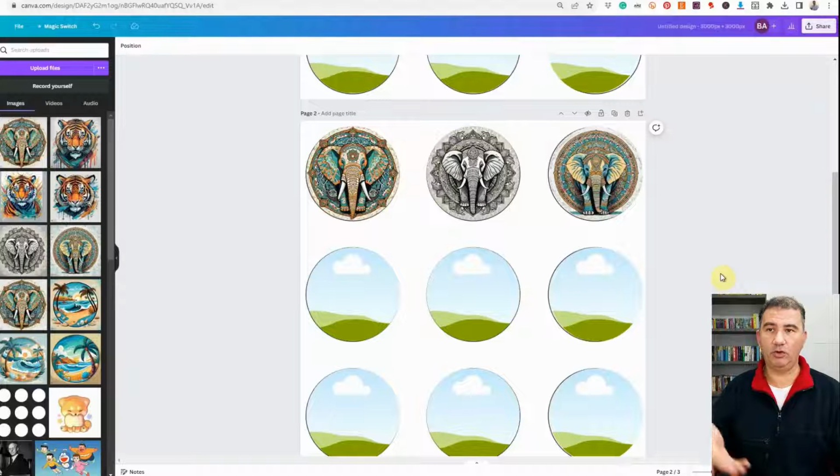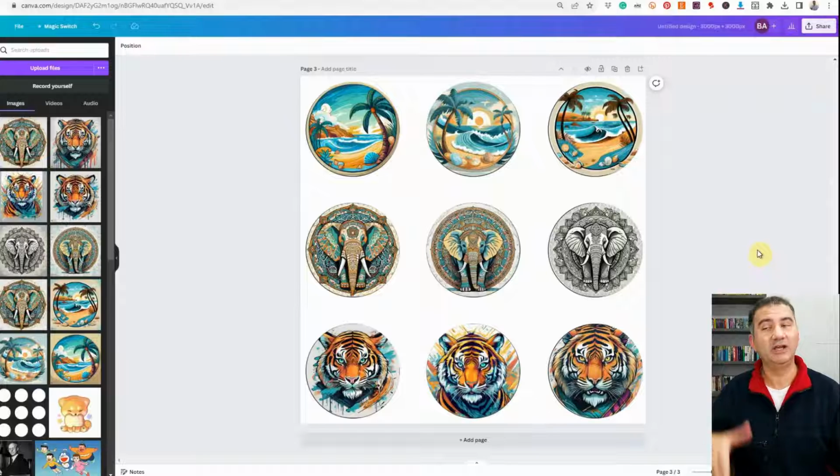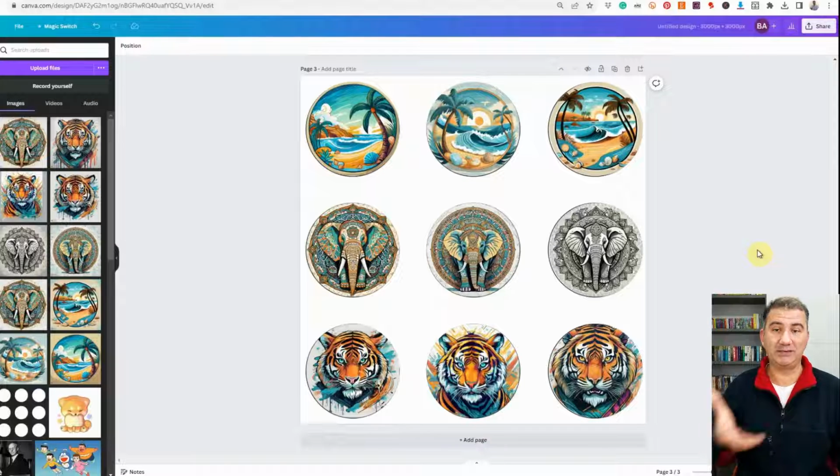Now I already went ahead and did all 9 of them over here, which, again, is all for example purposes. I don't think I would upload a sticker pack with 3 different niches or 3 different topics, because they really don't have much to do with each other. But I wanted you to see how well they look in the frames.